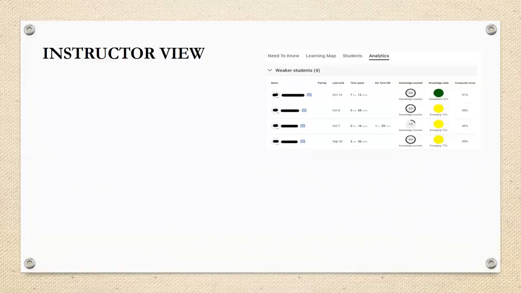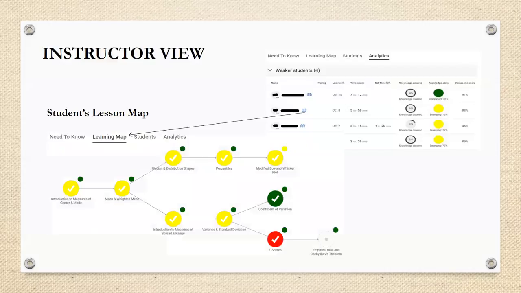If a student is getting a lower grade here, I can click on their learning map and specifically see where they're at. On the left, the yellow check is what the student is doing, and then the small green dot right above the yellow would be the class average for that particular unit. So I can see here that this student definitely isn't ready to do empirical rule in class that day. Maybe I should have a smaller group of these 4 weaker students together where I can help them a little bit more as the rest of the group moves forward because they're ready for the activity.